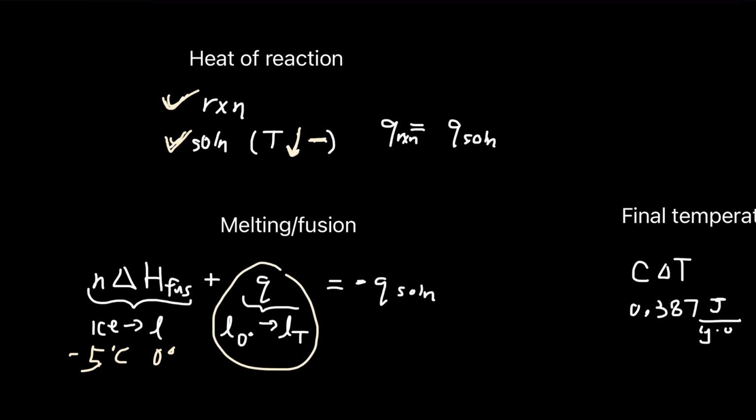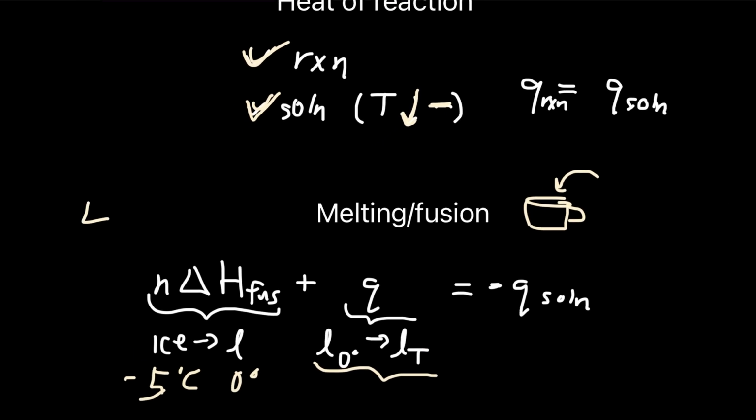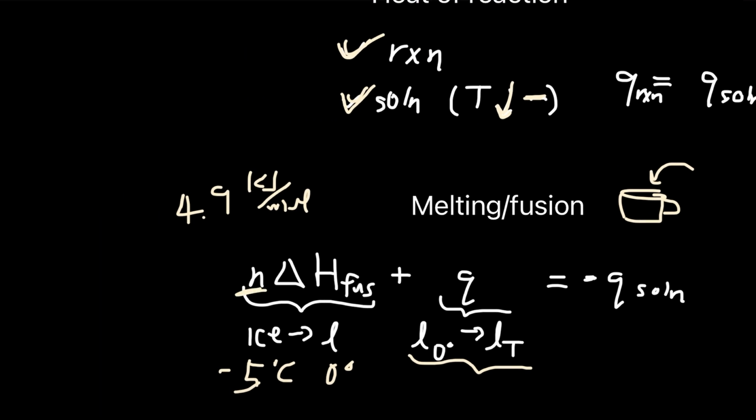And then you still have to keep the Q here, because this will be the temperature of the just melted ice turning into water that is being heated up. So this would be an example where you have a hot cup of tea and you're adding some ice into it. And instead of just writing H of fusion, which they might say, I'm just going to make up a number, if they say it's 4.9 kJ per mole, you want to make sure that it's in the molar form.